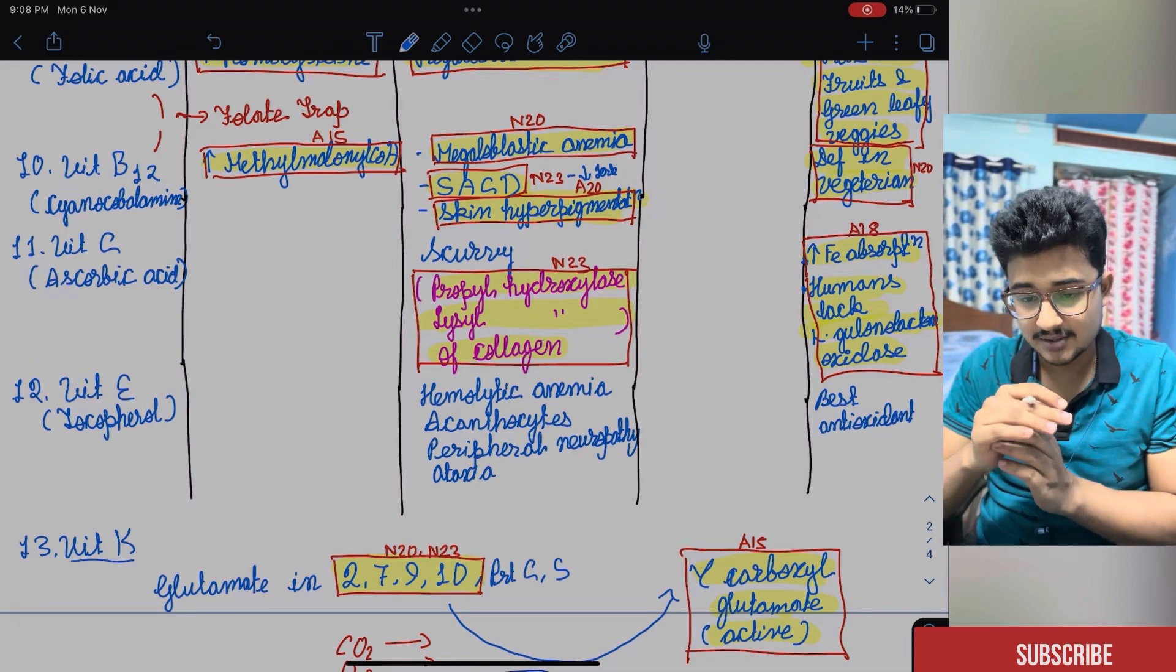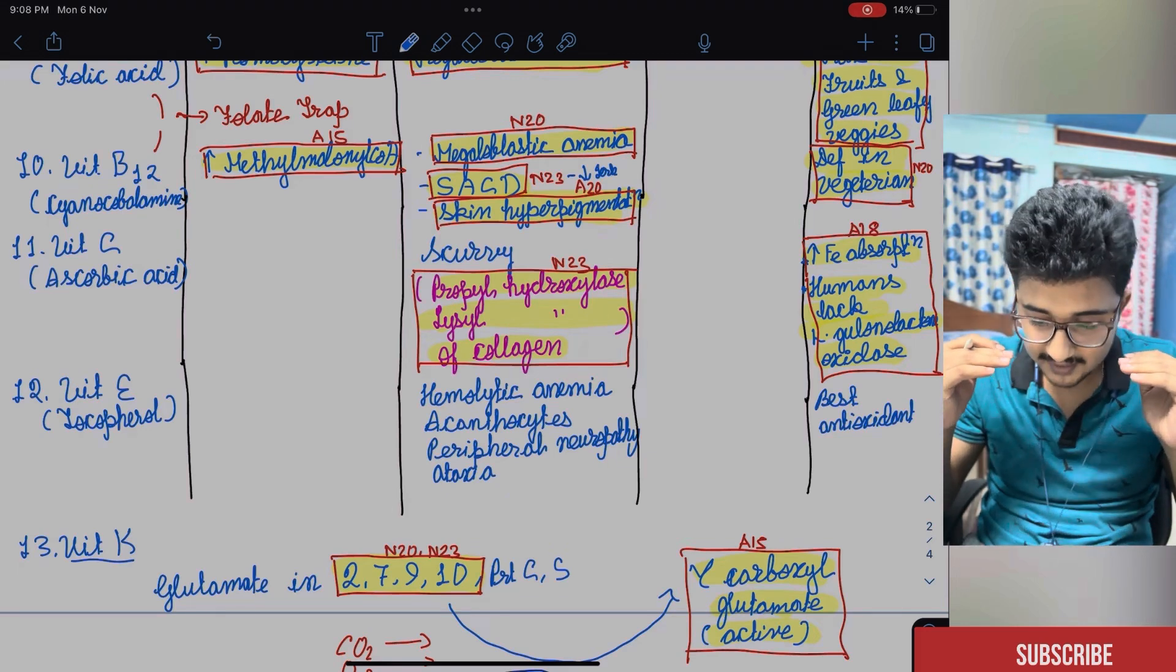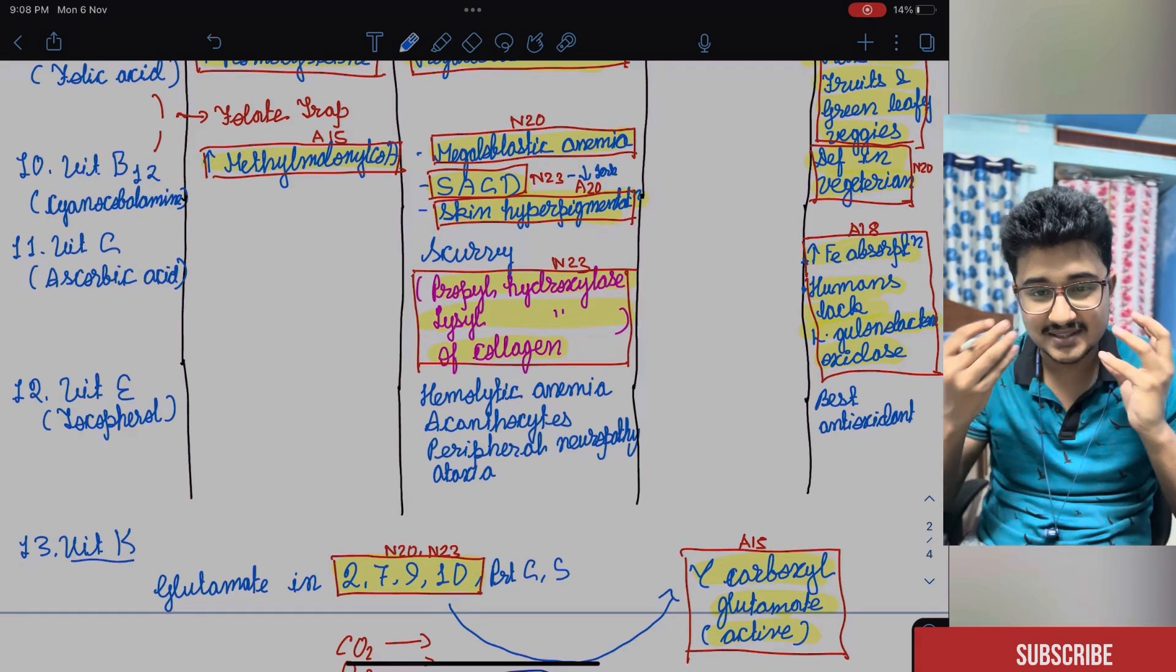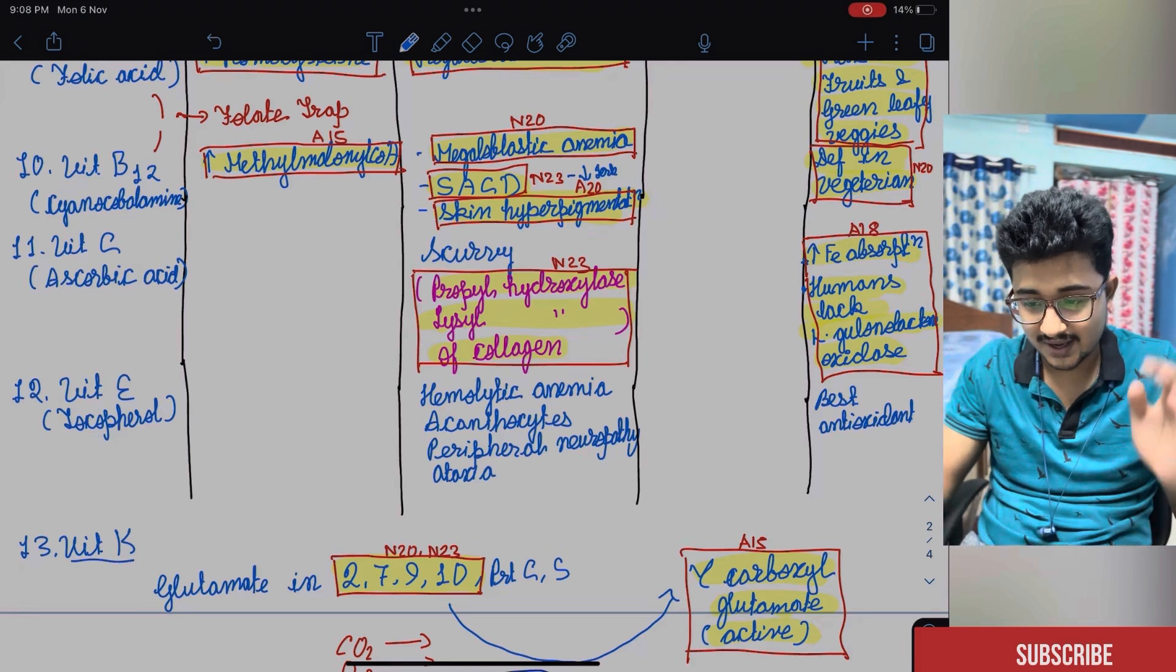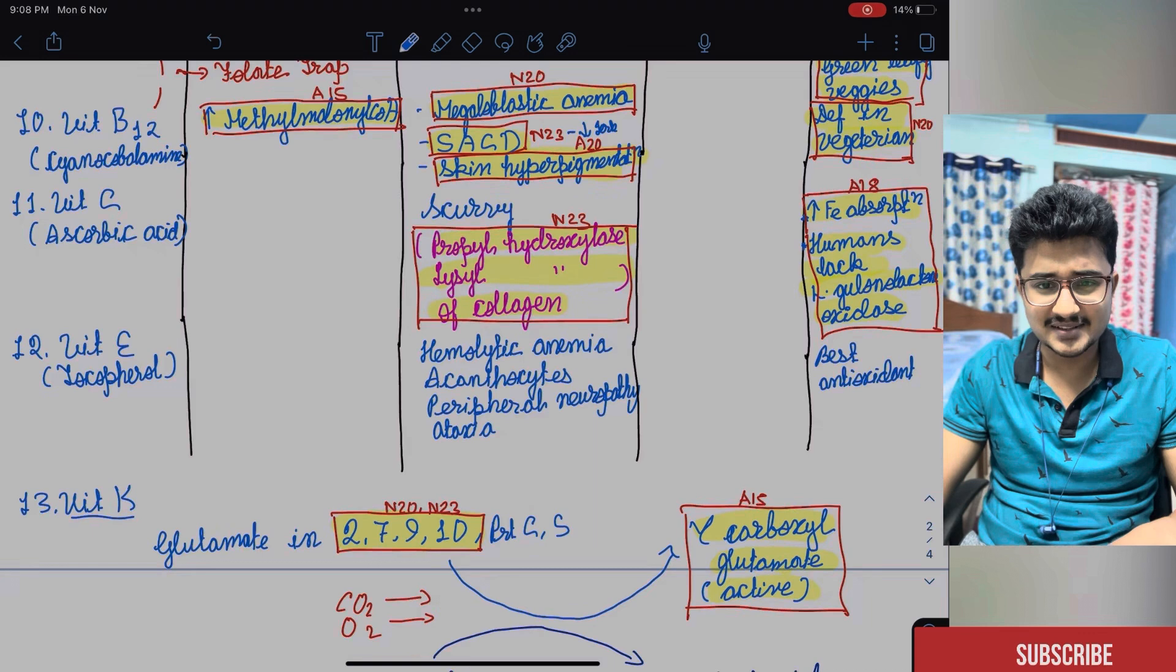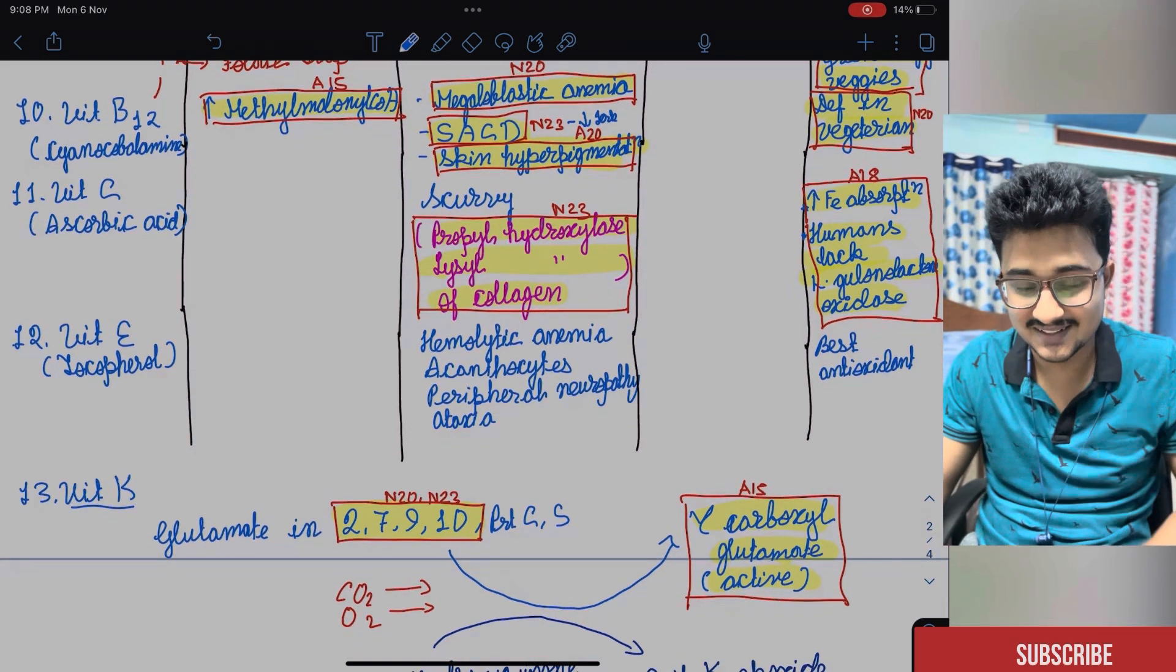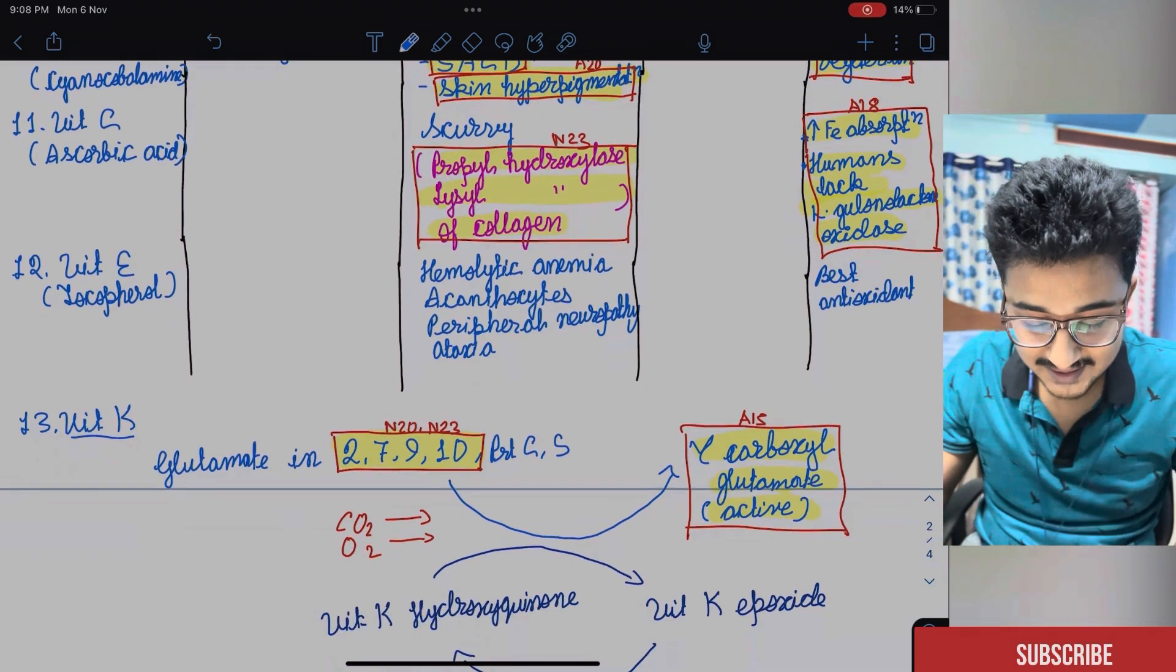Vitamin C was discovered. I think those who used to go in the ship voyages there was deficiency of vitamin C. They used to have scurvy and they used to die and I think Copernicus or someone had this scurvy. I am not remembering it now but okay.